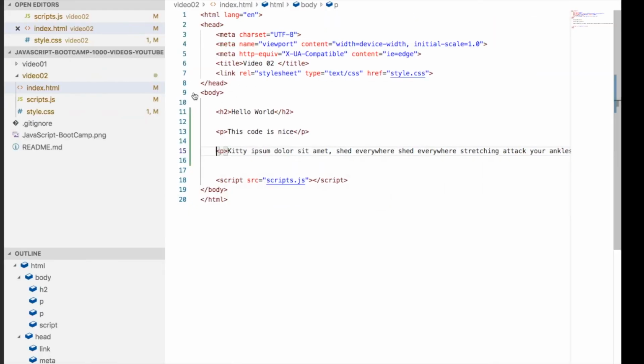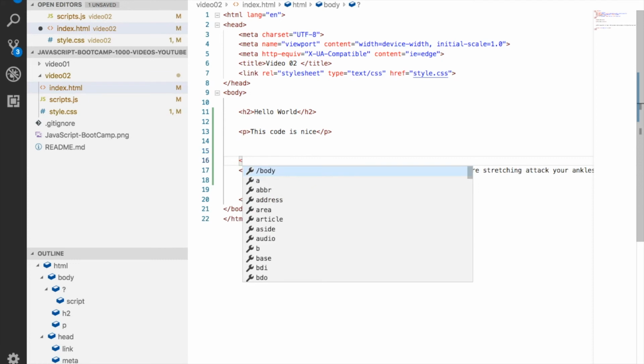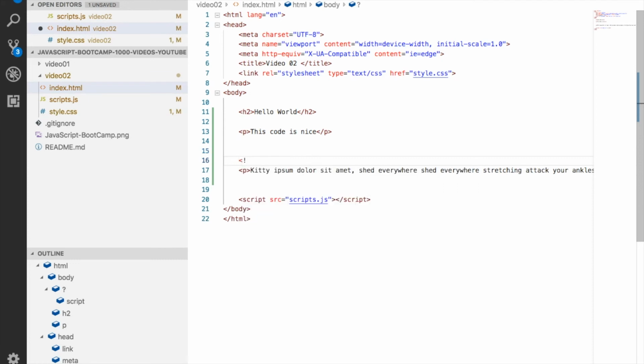So we'll go back in here and comment it out. You start with an exclamation mark and two dashes, and look, it fills it out for you. You can do this on multiple lines. I'll cut that out and stick it underneath because this paragraph is quite long. Now if I save it, you can see that it's a different color in Visual Studio Code.